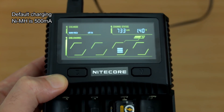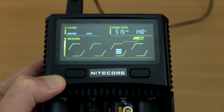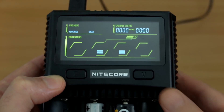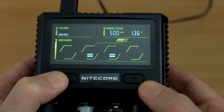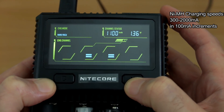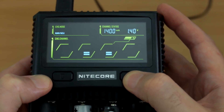Inserting a nickel metal hydride C-type cell, the charger always starts NiMH cells at 0.5 amps. This cell type is larger in capacity and most chargers won't allow above 1 amp for NiMH. You can go into settings and manually change the speed for a quicker charge — a nice feature for C or D type cells. For standard AAs I would charge at 0.5 amps, or 1 amp if I need a fast charge. The internal resistance test flags cells above 250 milliohms as bad and below as good, useful for both lithium and NiMH.